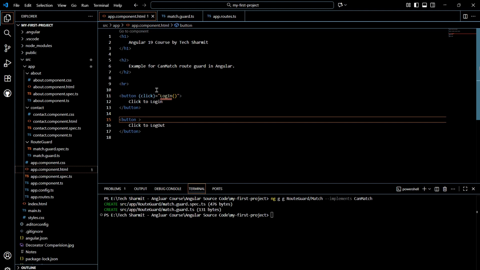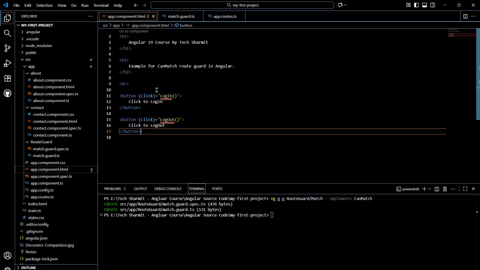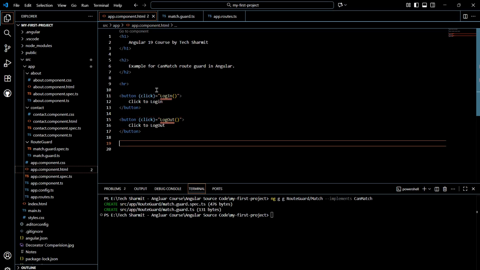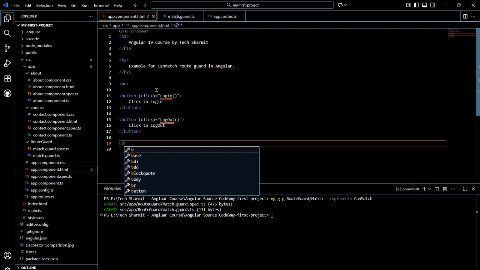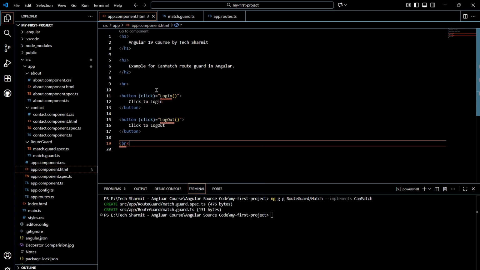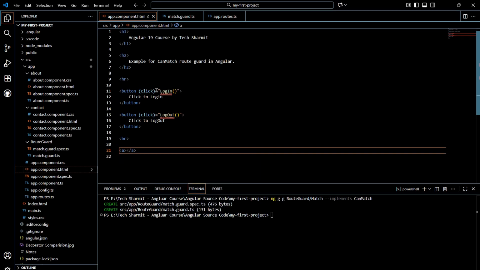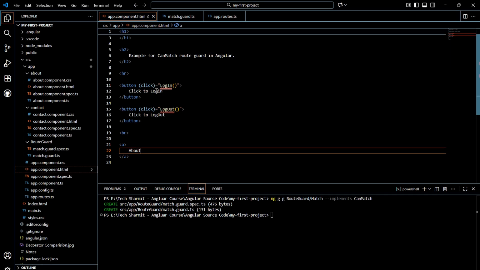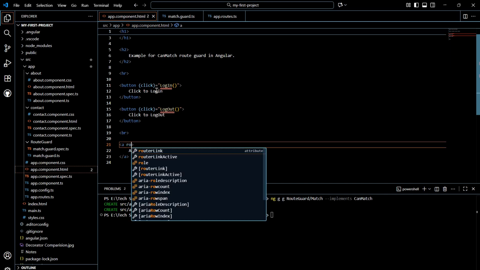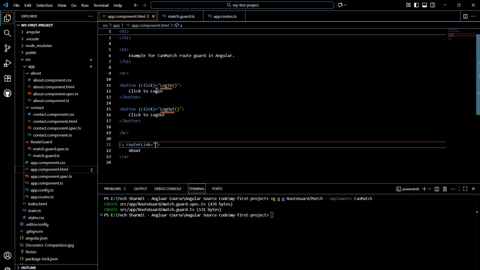Here I will write click function logout, opening closing parenthesis. Then we will add one BR tag, and after the BR tag we will define the anchor tag. So anchor tag, and inside this I will write, let's say, about, routerLink. In routerLink we will define slash about.